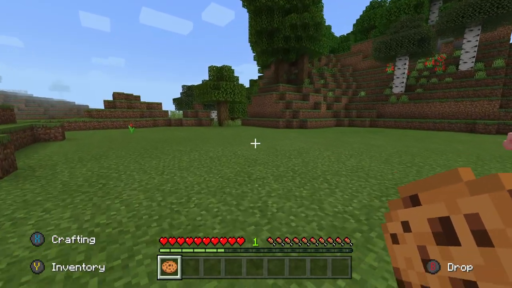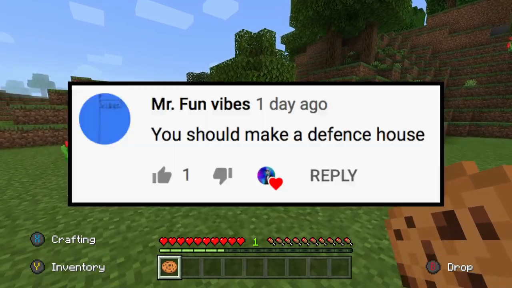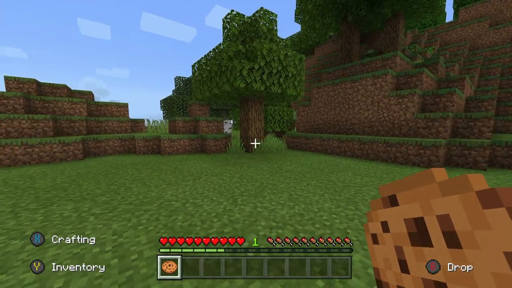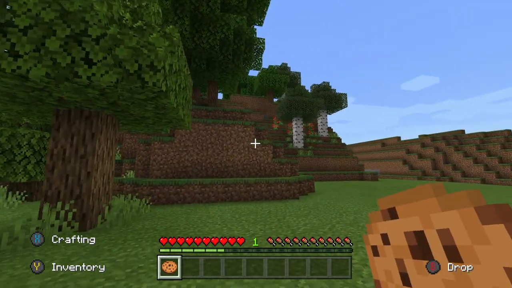In today's video, guys, we are doing another viewer-suggested video, and this one's by Mr. Fun Vibes, who says, you should make a defense house. Thanks for the suggestion. Keep them coming in the comments. I'll read them. And right here, we've arrived at the house.